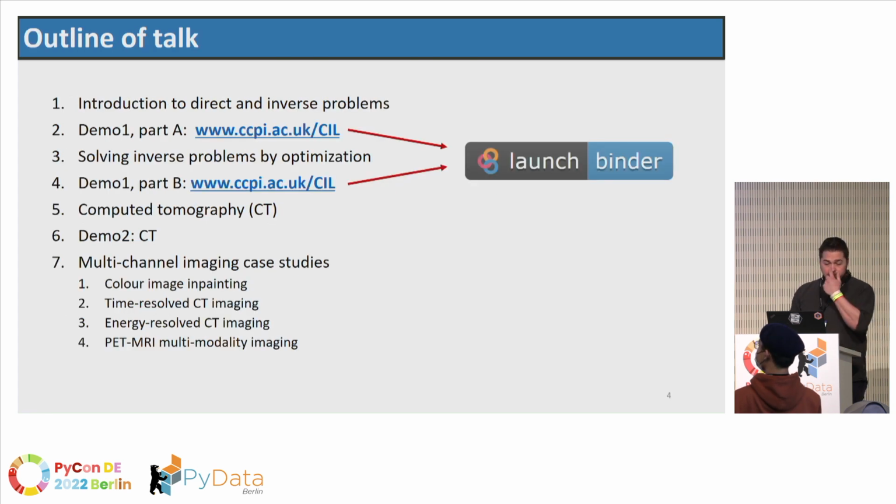So what I'll cover today, I'll be talking a little bit about direct and inverse problems. I'll have a few demos, and if you're interested, you can go and type along for the first one at least. You can go to this link and launch the binder. Should be up and running. Then I'll talk about the inverse problems and how we solve them, and the rest of the demo. Move on to talk about CT imaging a bit more in particular, and then have another demo, and finish with showing some of the cases we've been working on where we've been able to improve the imaging. All right, so let's get started.